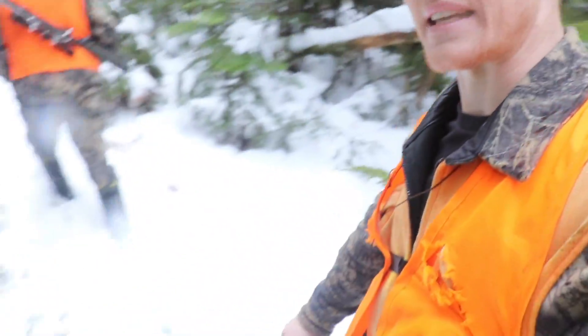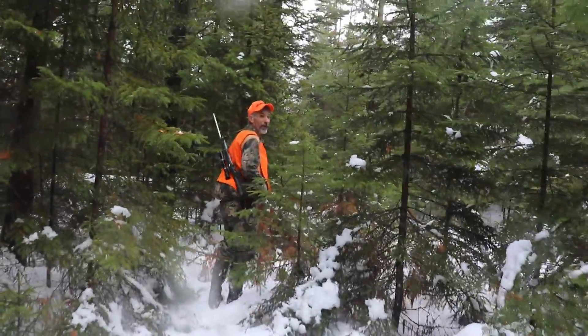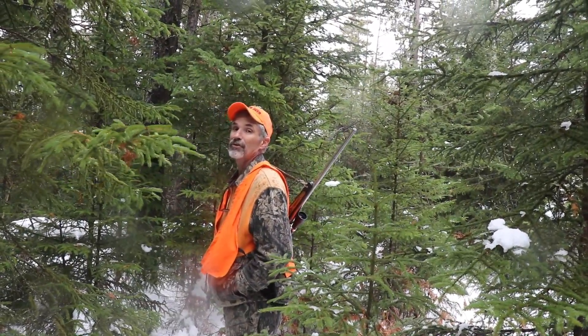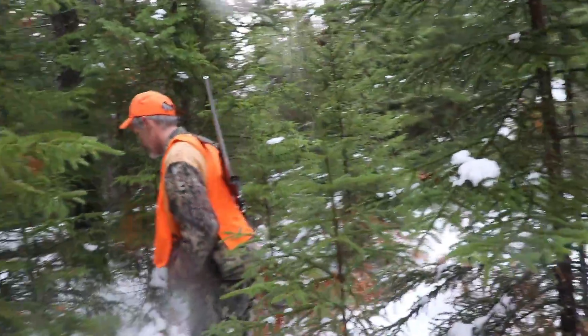We still got a couple hours left, so we'll probably swing up towards Cocoa Puff wherever he is. But the snow is deep and it's wet. I'm not going back through all this junk for a smaller deer. He was a good buck, would have been happy with him, but pass. We went through some nasty stuff, you guys saw it, but hey - we tracked him down. We tracked down a buck and there it is. Paid a pretty high price just to get that film, just to see him. That was two days worth of walking, up over ledges, crawling through garbage. A message to the guy who tracked him first - your deer is okay. Don't worry, he'll be alright. You come get him next year.